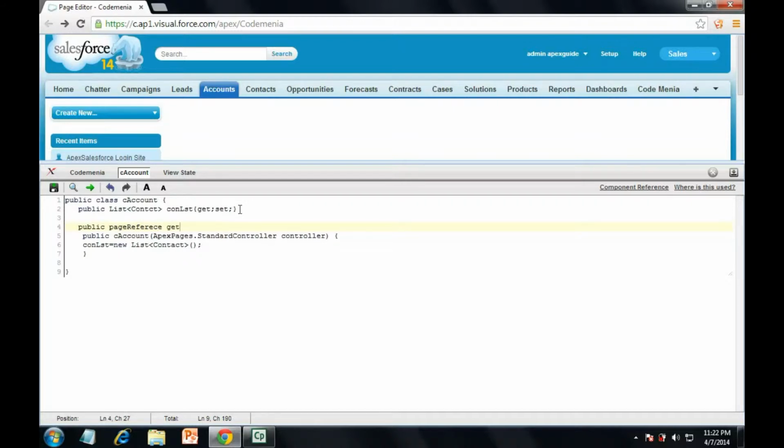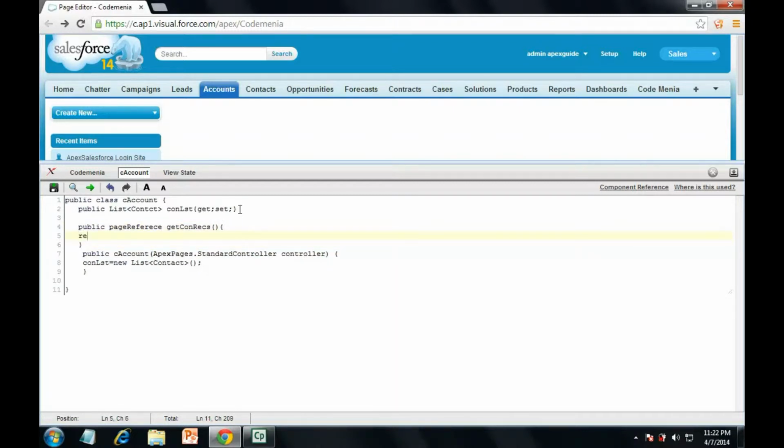So the method name is getConRecords, and this will return null, but will fetch the contact records in the list. This is how we can fetch the contact records by running an SQL query.